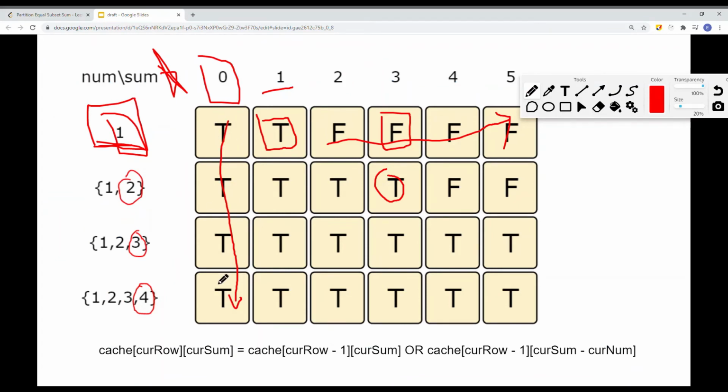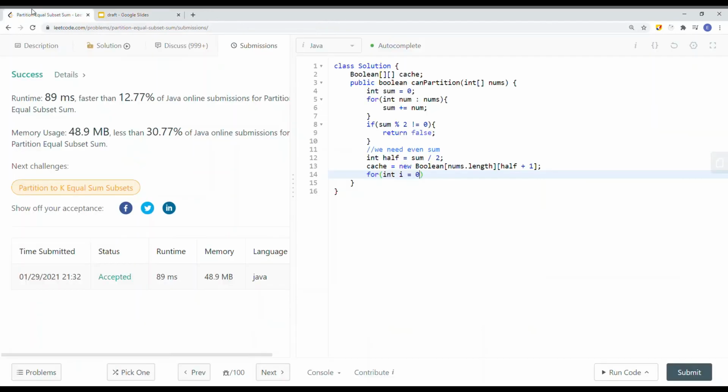For the first item, we're going to set it to true, right? So row is equal to 0, row is less than cache.length, row++.